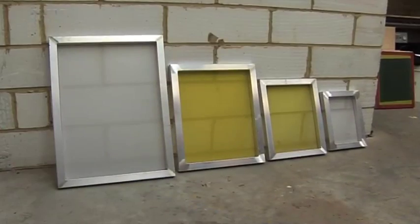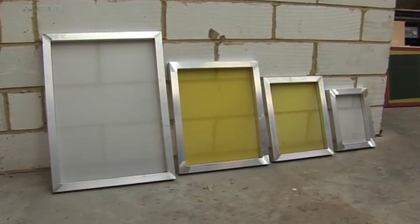We have chosen a yellow 43T mesh today, although white would be fine also. We have picked a 20 by 24 inch screen as our logo fits nicely inside with 2 to 3 inches either side, which is a nice amount of room for our squeegee.